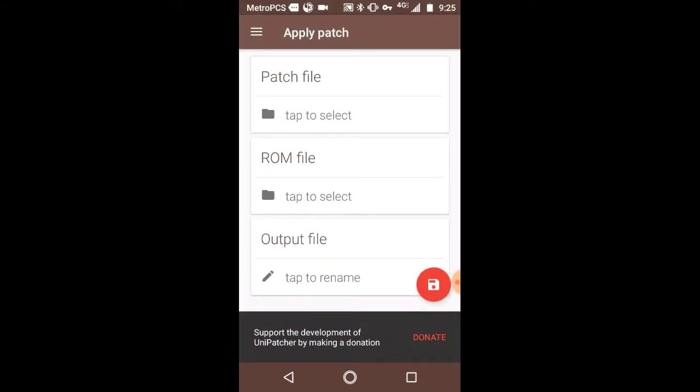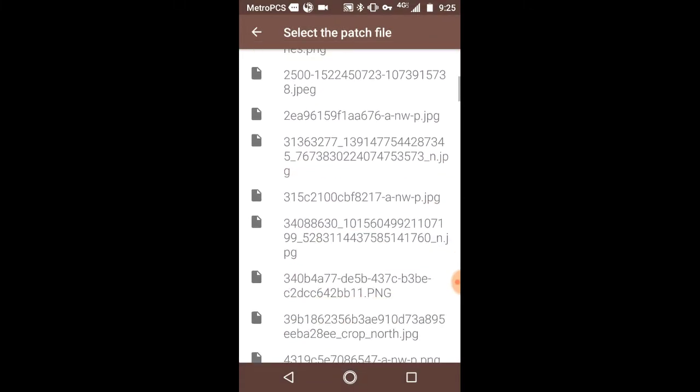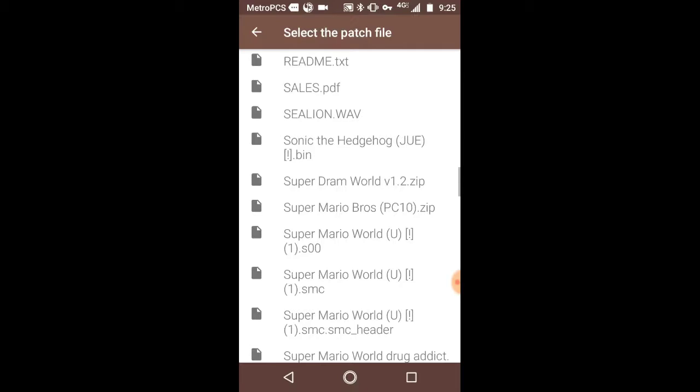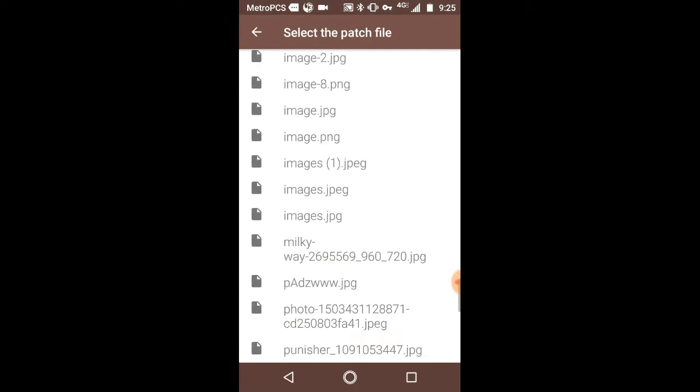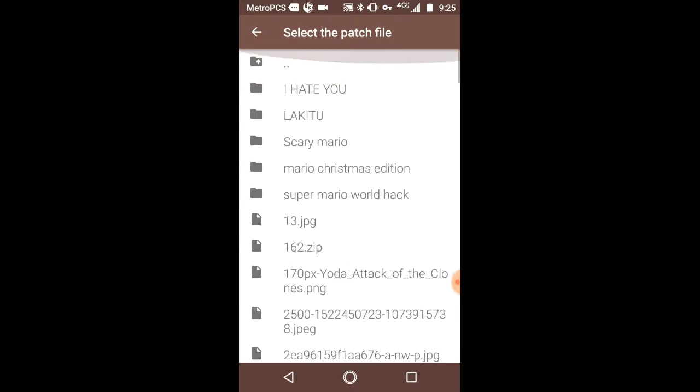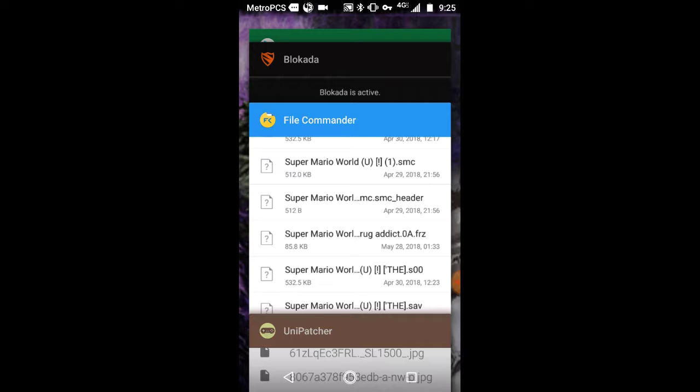So we enter this. You go through selecting the patch. Now, obviously, you don't see any of that, and for good reason.